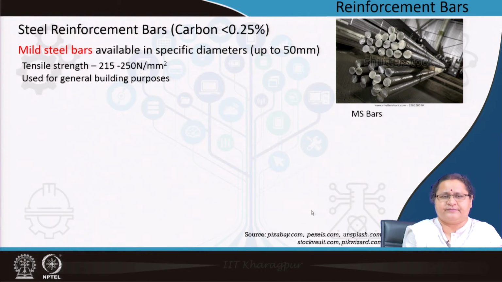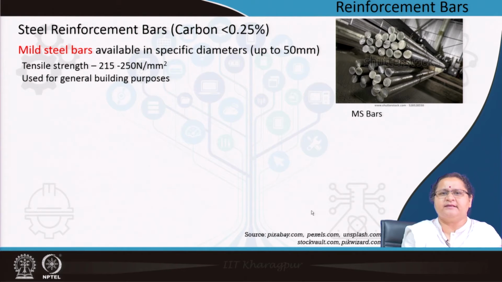rods, bars which are mild steel having less carbon. They usually start from say 2 millimeter, 3 millimeter, 6 millimeter, 8 millimeter, 10 millimeter, 12 millimeter, 16 millimeter, 20 millimeter, 24 millimeter, and up to 50 millimeter you will get such bars. In your further classes you will learn the calculation part. Depending on the area of steel required to take the tensile load of any structure, you have to first estimate the area of steel required and distribute it into the number of bars required.